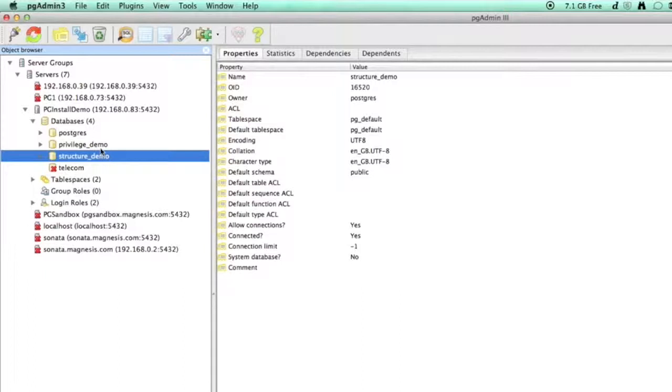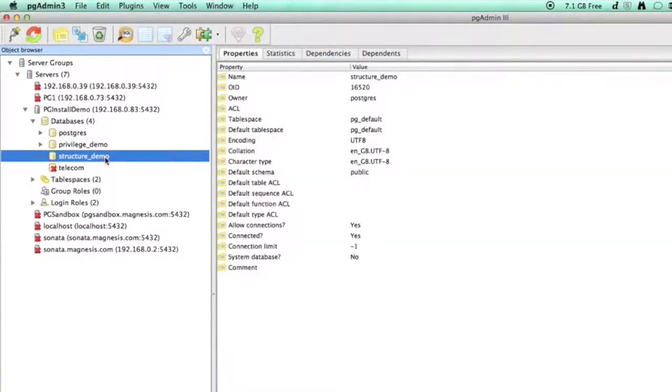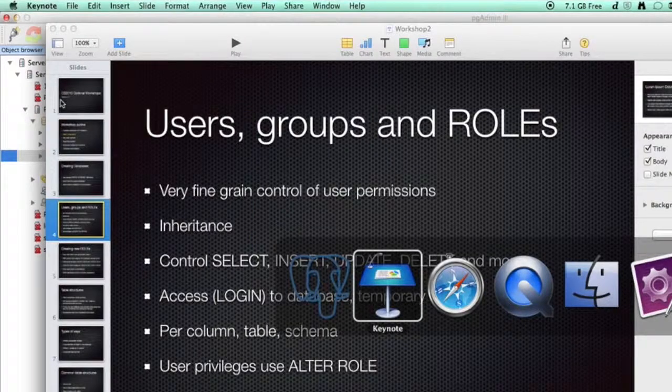You can assign different permissions for the same user within each of these databases. That's the upside, you've got the flexibility. The downside is if you want them to have equal access across all databases, you've got to run that same script across each database. So take the good with the bad.